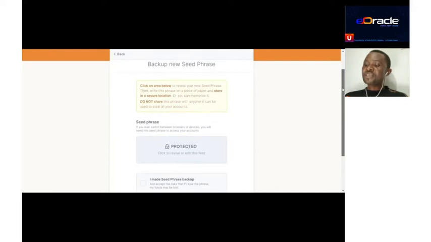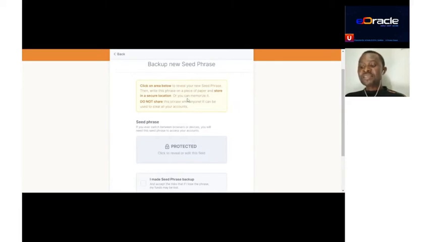It says backup new secret. This is a phrase that is given to enable you to secure your new wallet address, which will be created in the course of this. It says, click on the area below to reveal your new seed phrase. Then write this phrase on a piece of paper and store it in a secure location.